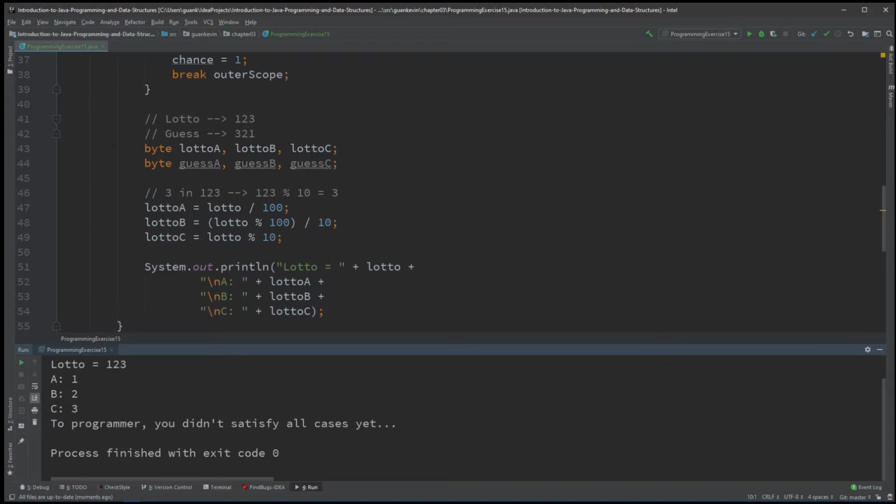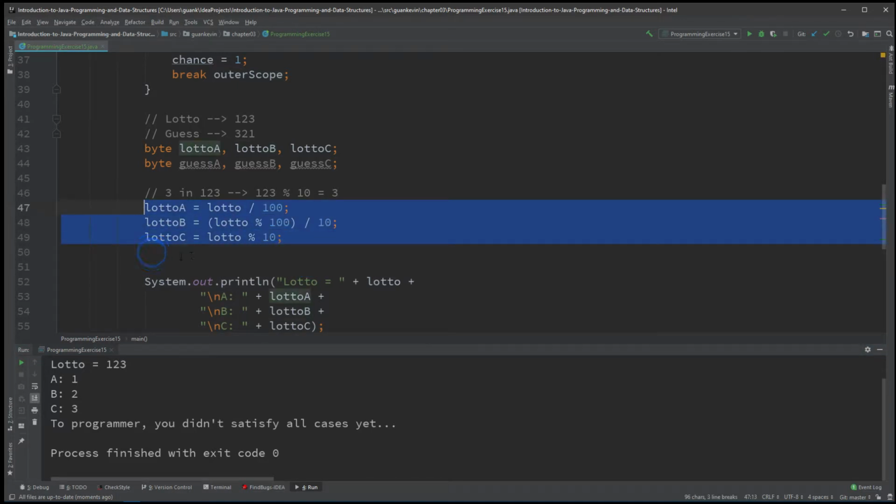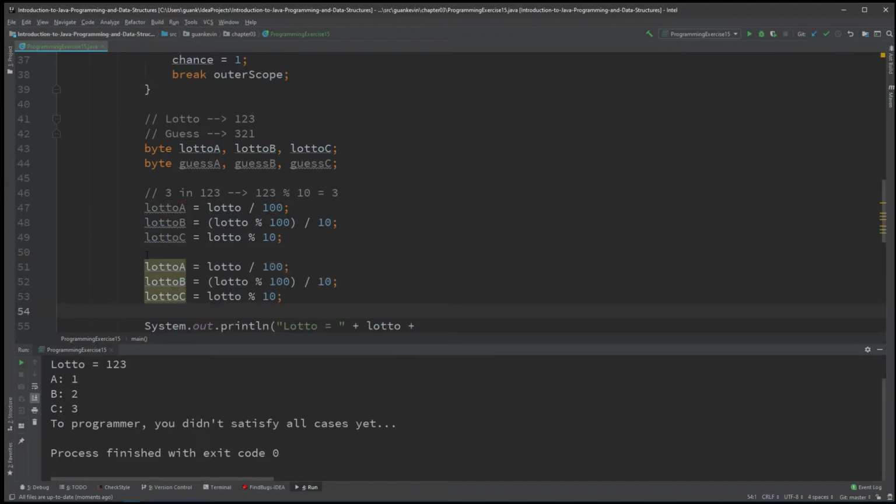All right, so we're going to do the same thing for the user's guess. Guess A, B, and C, and simply just copying it will allow us to do all of that without writing that again. And of course, guess, guess, guess. Let me see why it won't work.